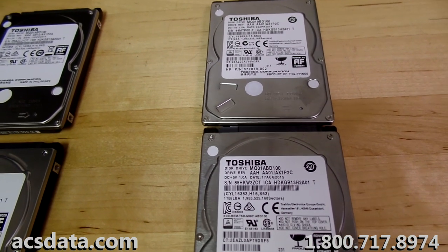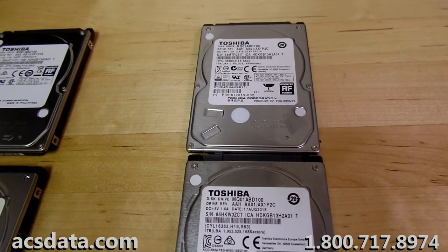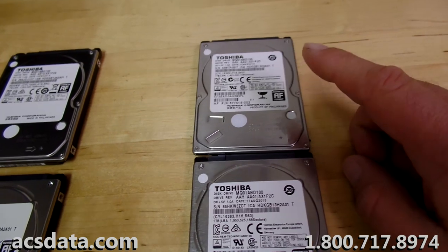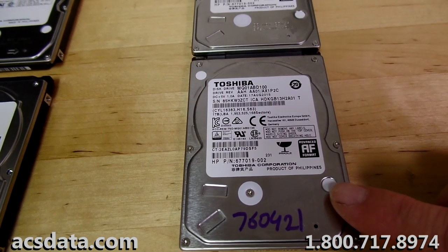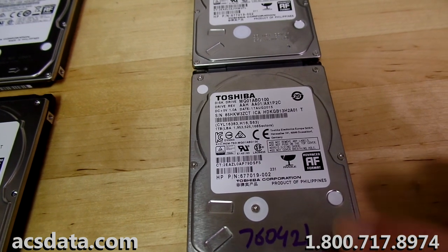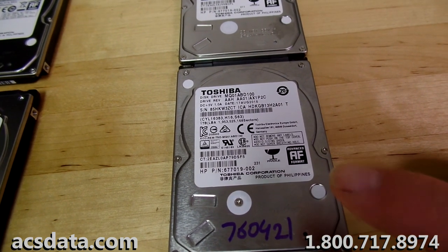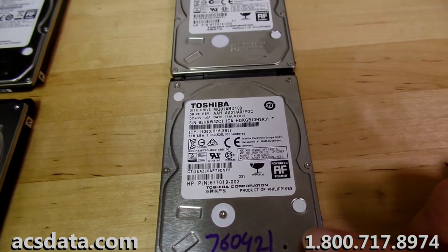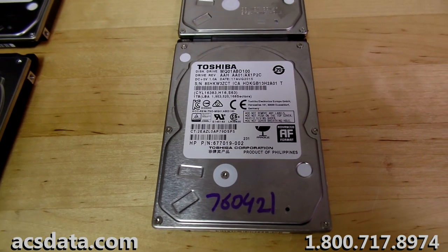So we're probably going to go through and just use our Deepspar imager once we get to imaging. It's going to be a little bit different, because if I'm not mistaken, I believe this drive is formatted for Mac. Anyway, we will go through and just image as much as we can with this set of heads. Hopefully we can get the majority of what the customer needs off of it and just get some good results out of this.